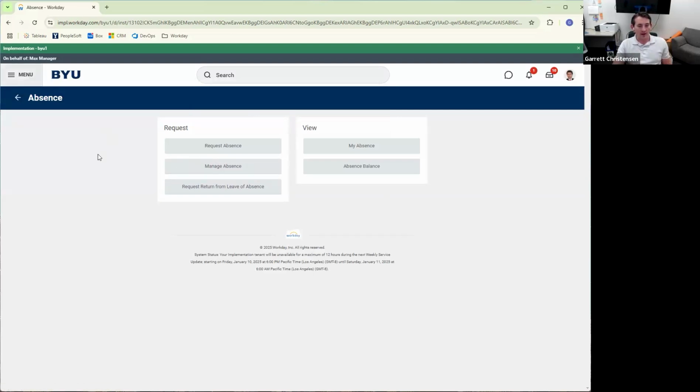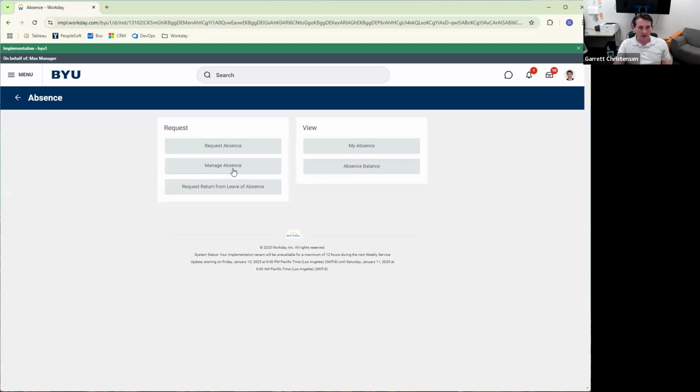So at this point, we've requested an absence, and it's been sent to the manager, so Max's manager. He needs to go and approve that for that final step. So we don't need to do anything else. Max, he's done with his piece of the puzzle. So the next thing we want to demo is how do you edit your absence? Let's say we requested the absence, but I made a mistake. I actually need to change that.